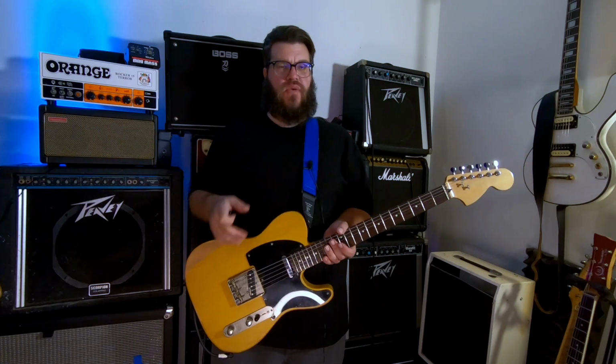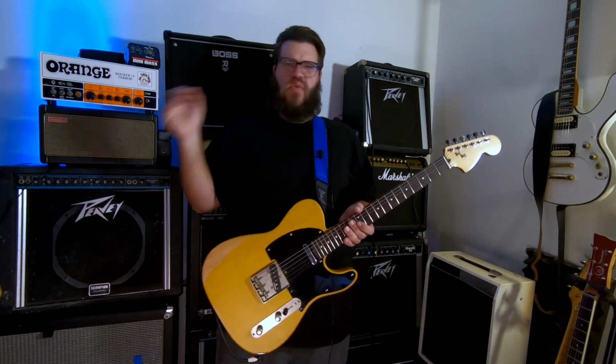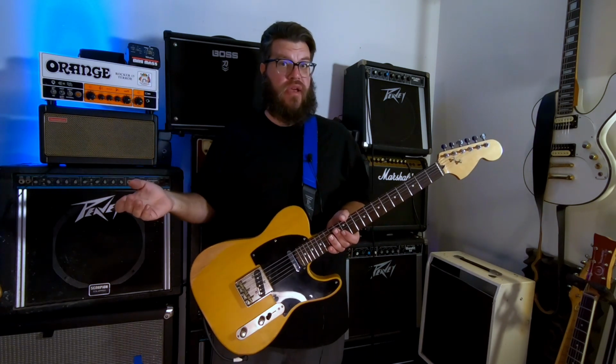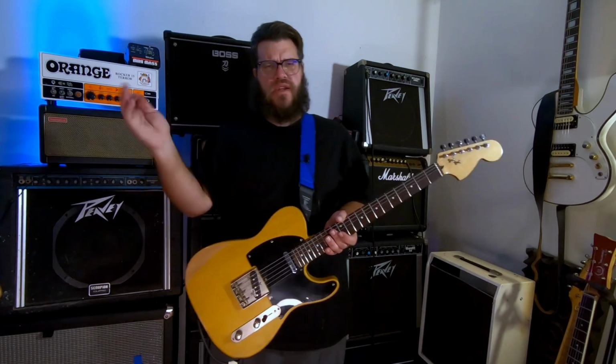Found this Strat-style neck, threw it on here, and frankly, this is one of my favorite guitars on one of the settings, and need some work on the others. So I do have some wiring mods planned for this guitar, but I figured I would just do this video on the pickups as you would normally wire a Telecaster before I do the mod. But what better than to just have some sound samples here, go through my Orange Terror stamp, and have a Proco Rat when I have gain. Yeah, sound samples. I'll start clean, then I'll talk about it later.